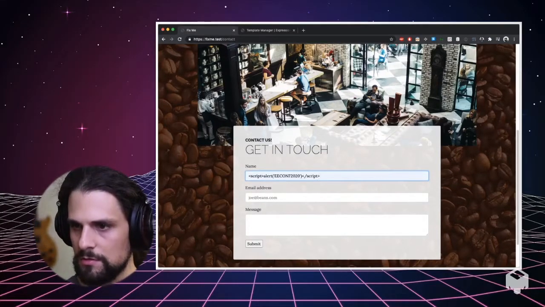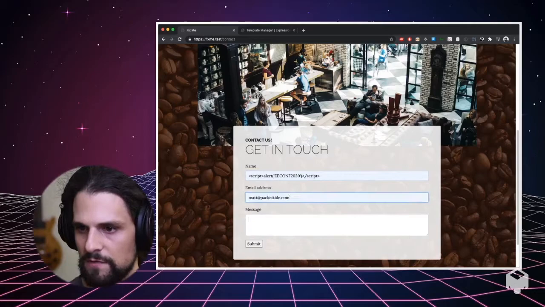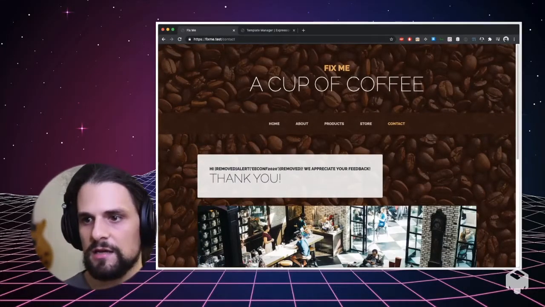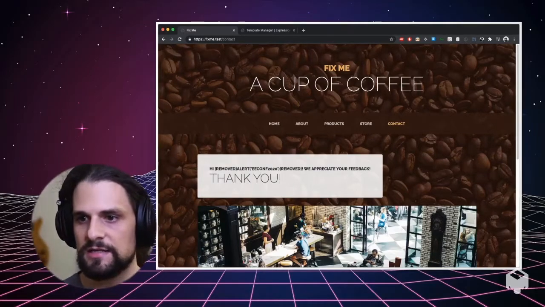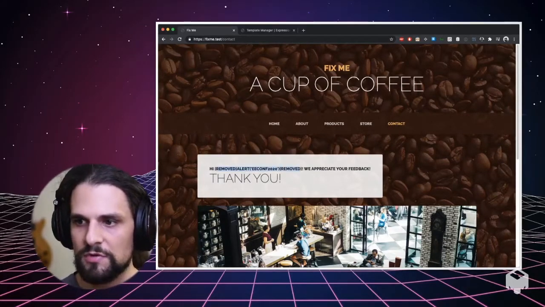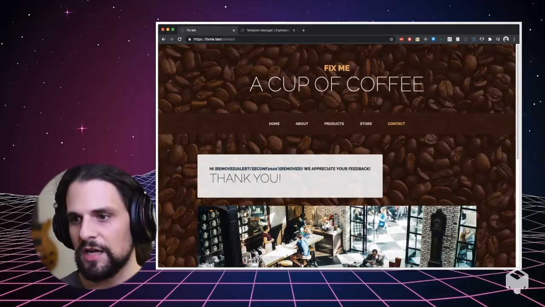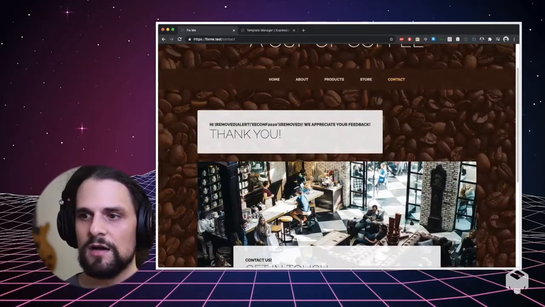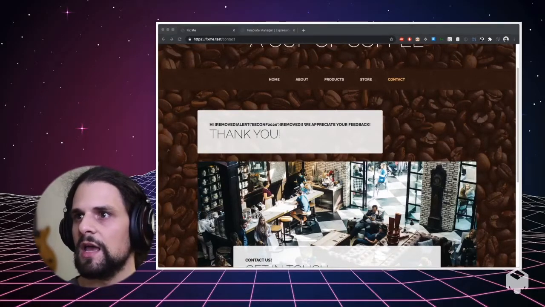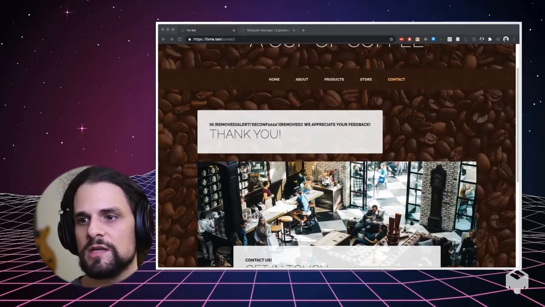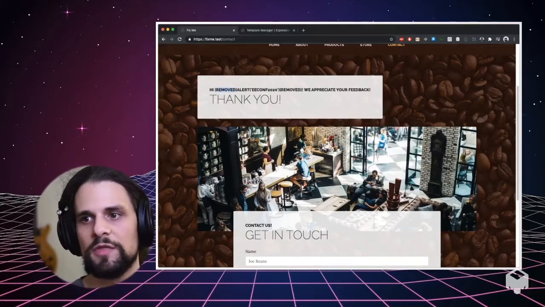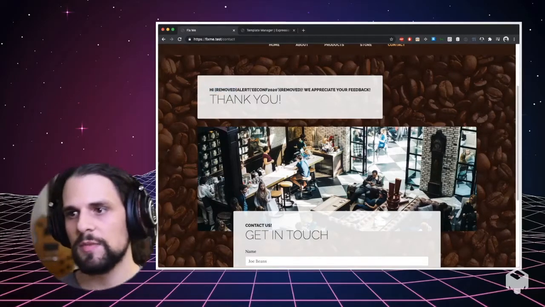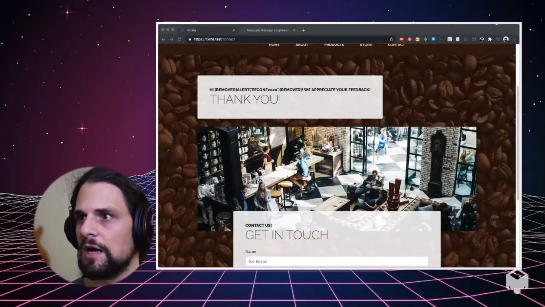Let's do econf, email, message, submit. And it looks like it actually did sanitize it. So we're seeing this removed data here. And this is ExpressionEngine's way of sanitizing it. So this is definitely one option that we could do. I mean, we know that no one should be putting in script tags. And this is actually a pretty good option here.